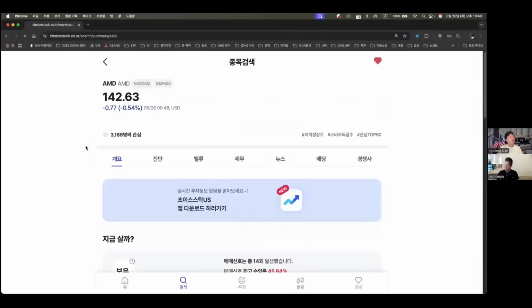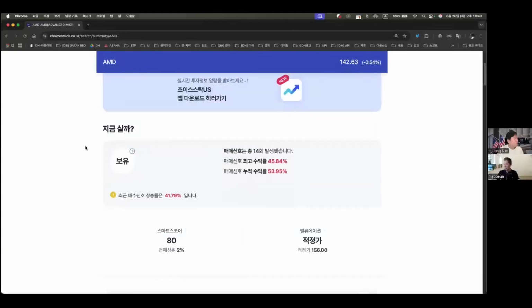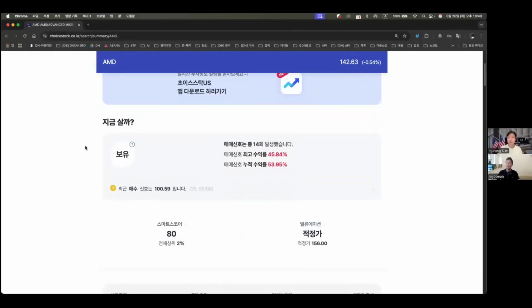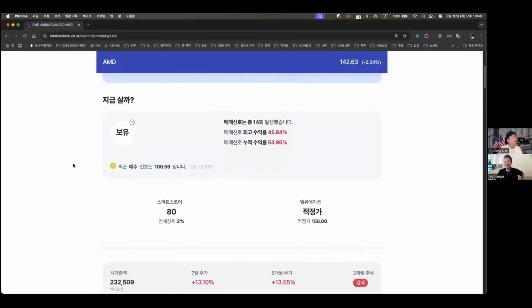Advanced Micro Devices. It's Advanced Micro Devices, whose stock price is doing really well these days. And back when we did the return battle, Chief Executive Officer Min Joo-un picked her top pick. And for my top pick, I said this stock seemed really good. Looking at the data, fortunately, it went up a lot, which is a relief.